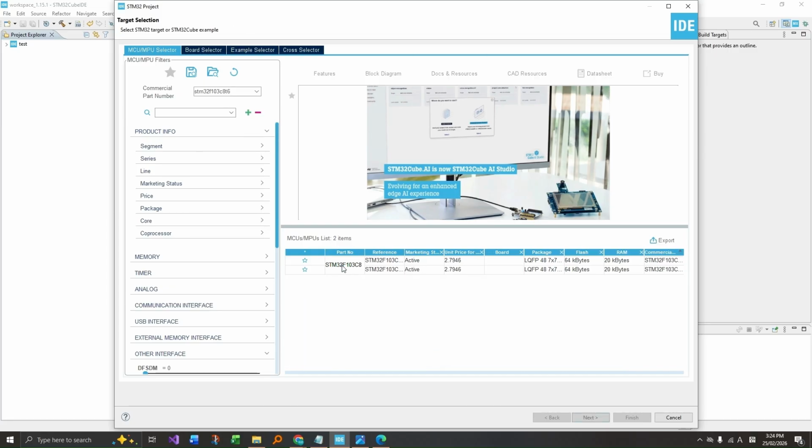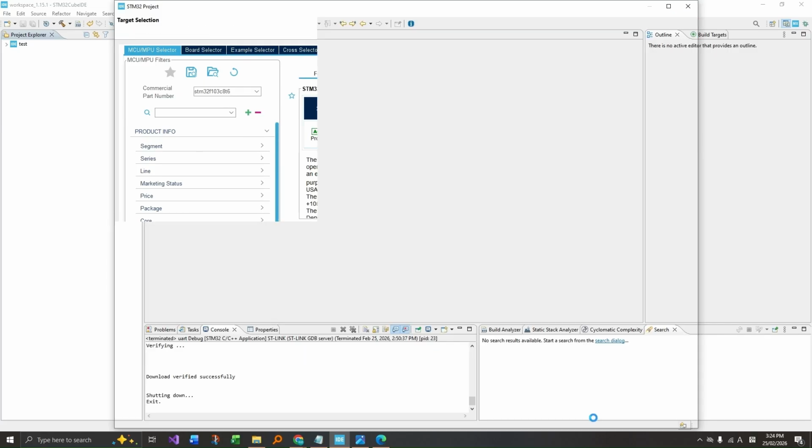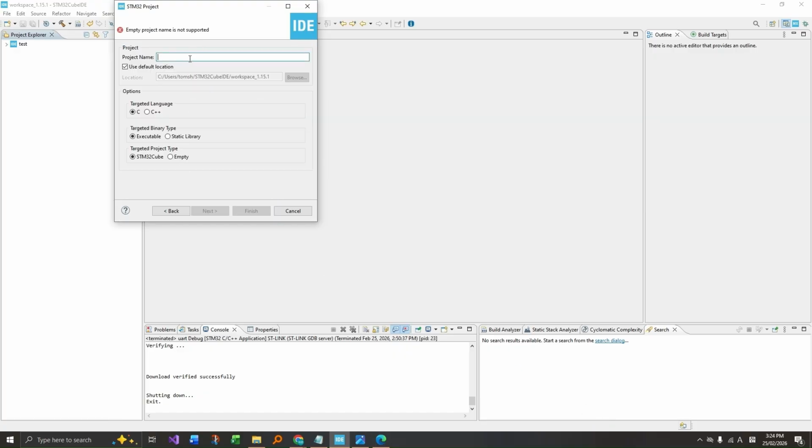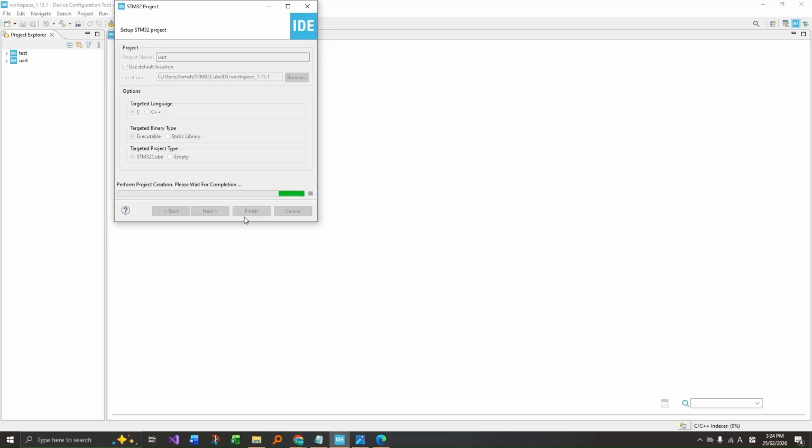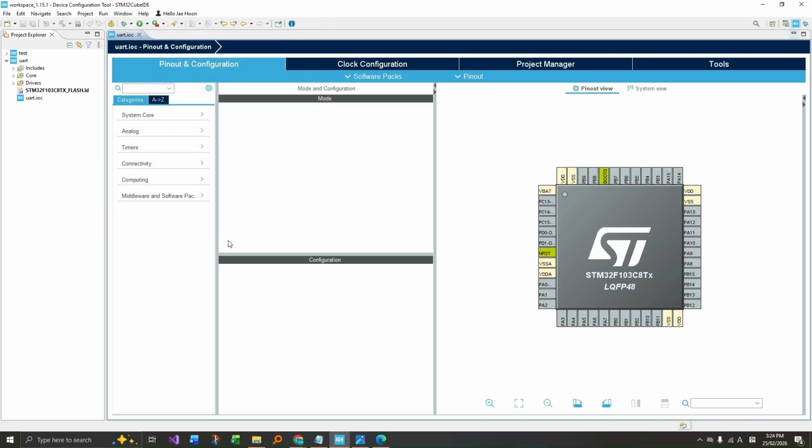There we go. Click Next. And I'm going to write down the project name as UART. Click Finish. Now the project is made.